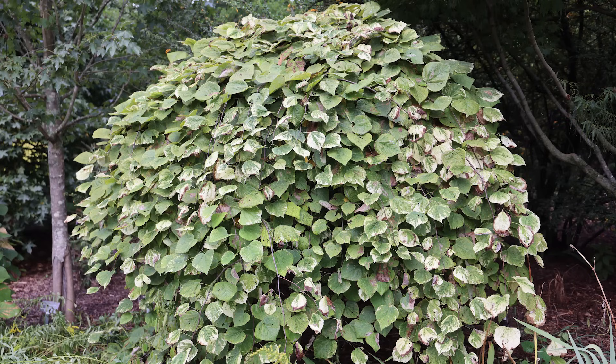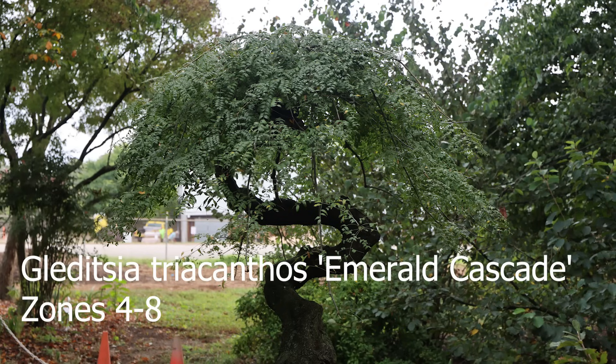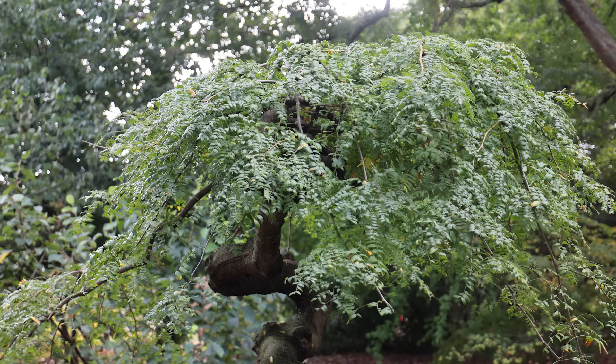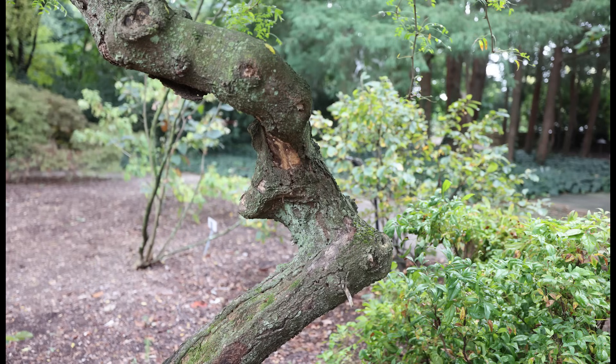Any of these weeping redbuds are great additions to the ornamental garden. This has always been an interesting one to me — a weeping thornless honey locust at the Ralston. There's some construction going on behind it, and it's had some pruning done in recent years, but it has this just absolutely magical trunk on it, with honey locust foliage that you'd expect — just so contorted and gnarly at this point. The thing about weeping trees is the older they get, the more interesting they get. Even when part of it dies or has problems, they become more interesting. This variety is called 'Emerald Cascade,' and it's been in the garden a long time, as you can tell by the diameter of the trunk.